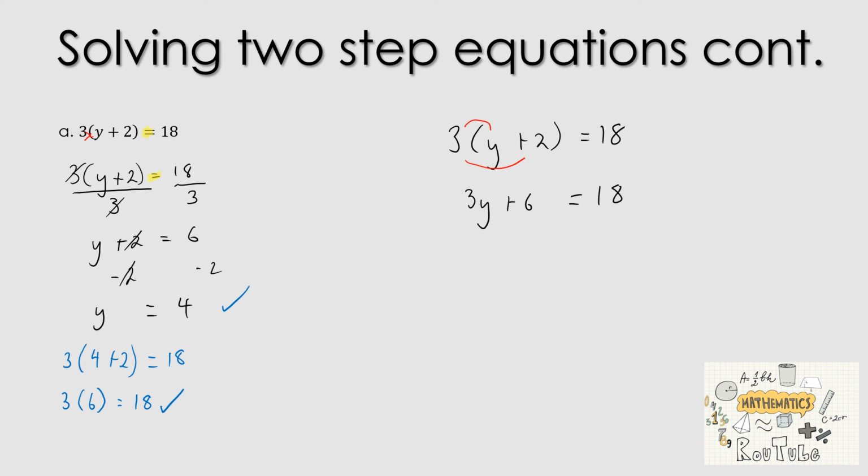18. And now we have a two-step equation without brackets. So that's expanding. Now we can subtract 6 because we're working in reverse BODMAS order. So then now we can cross out those two. We've now got 3y equals 18 minus 6 gives us 12. And then now we can do our final step, which is to divide by 3, which will isolate and solve to find our value of y, which is 4.